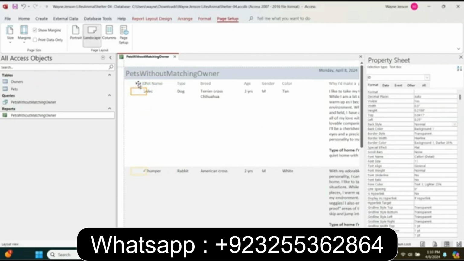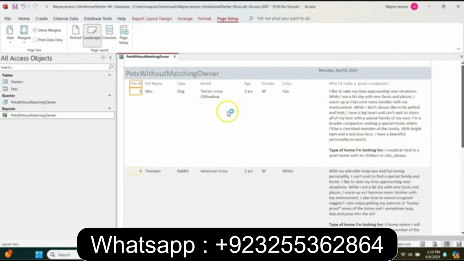Select the pet ID text box, hold the shift key down, select the pet ID label, and that's going to be 0.4 inches wide. And the left property is going to be 0.2 inches.